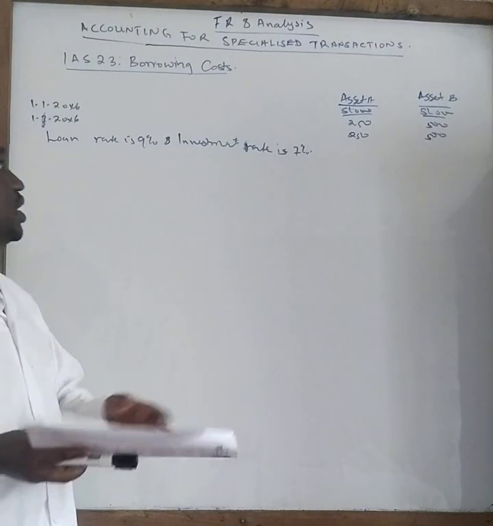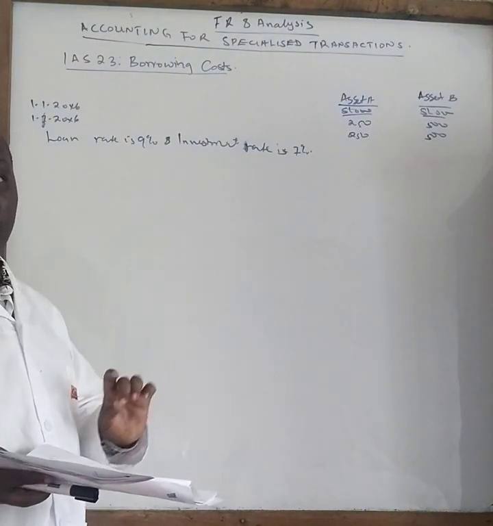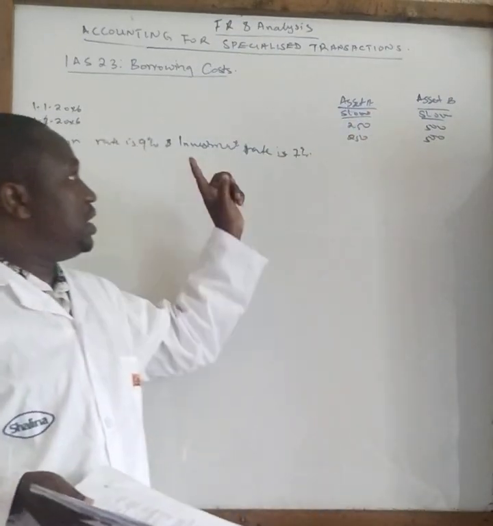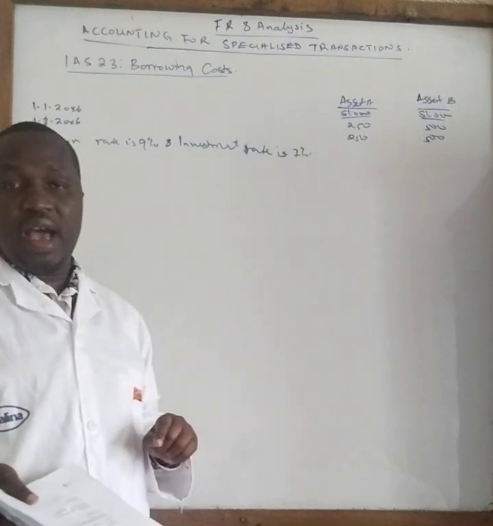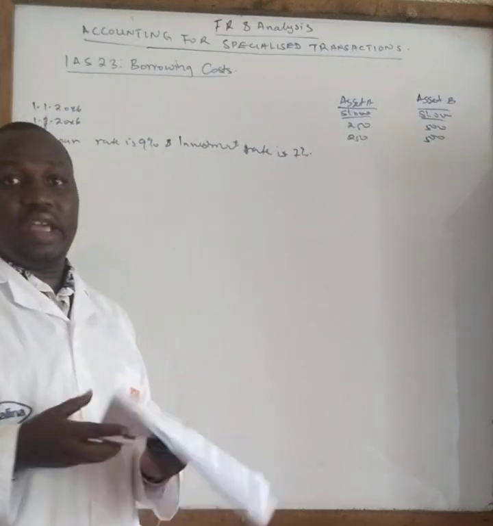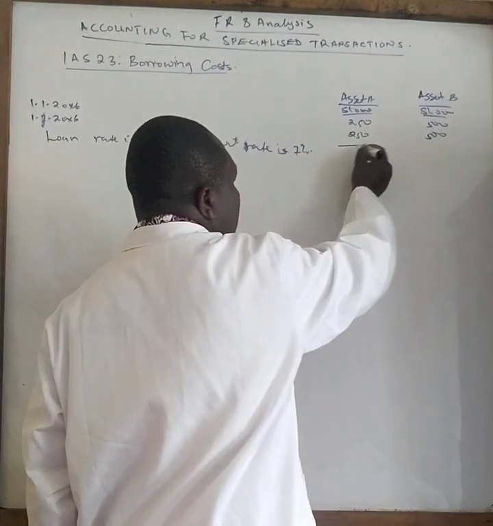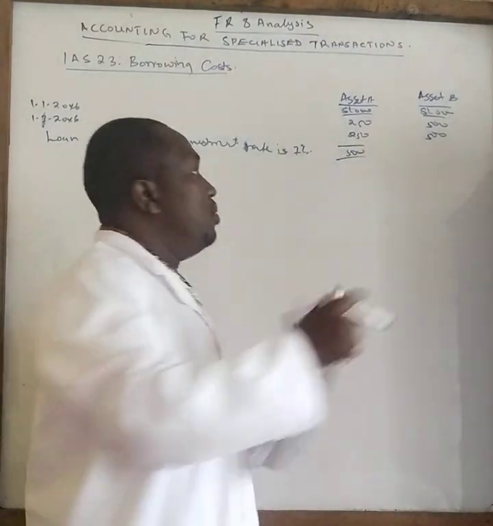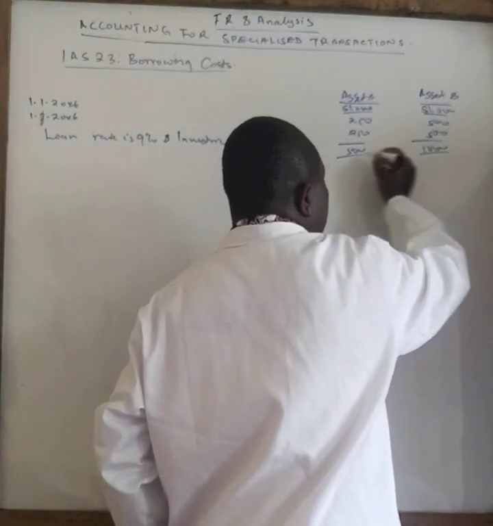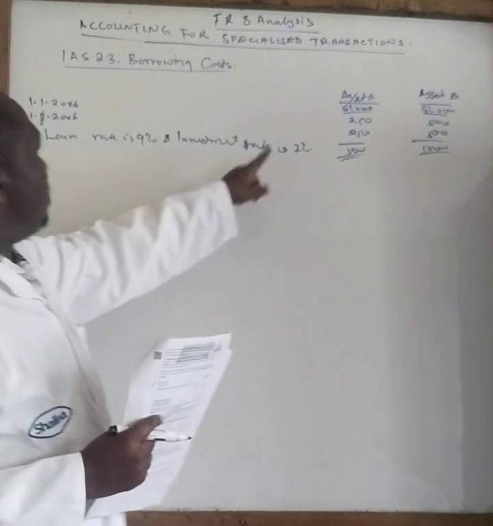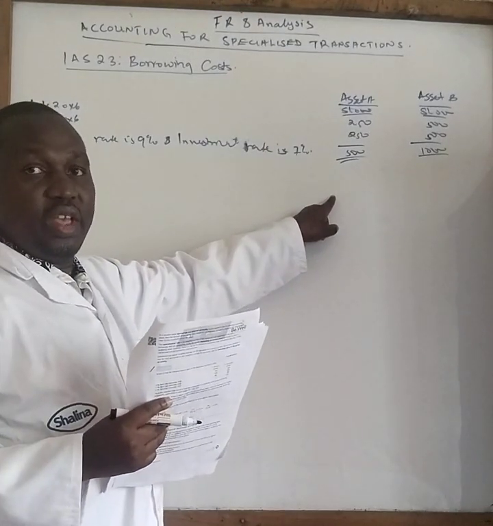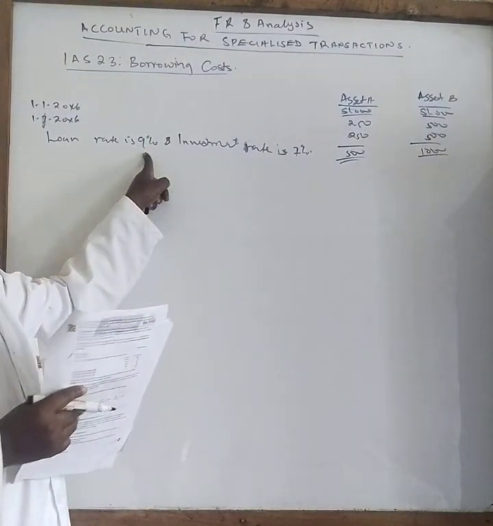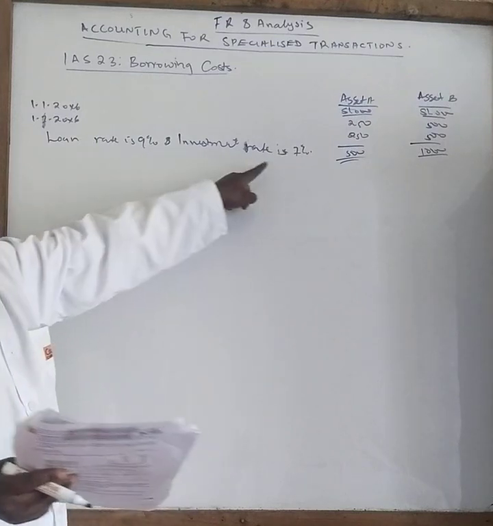Now, we have been told that Straightman Company borrowed 1.5 million to undertake the 2 projects, that is project A and B, or asset A and B. These two assets are qualifying assets. So for asset A, the total expenditure will be 500, correct? Then the total expenditure for asset B will be 1,000. When they borrowed this 1.5 million at the beginning of the year, 1st of January 20x6, it was at the rate of 9%. But they invested the surplus at the rate of 7%.